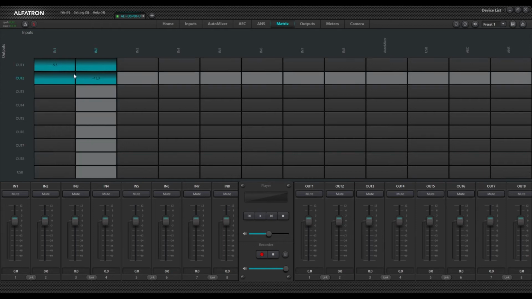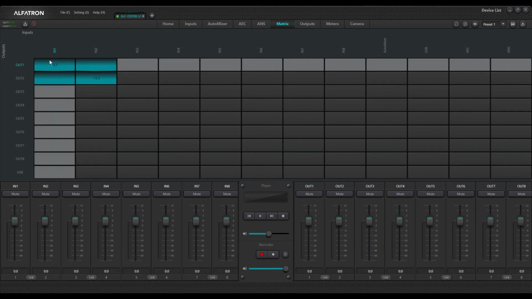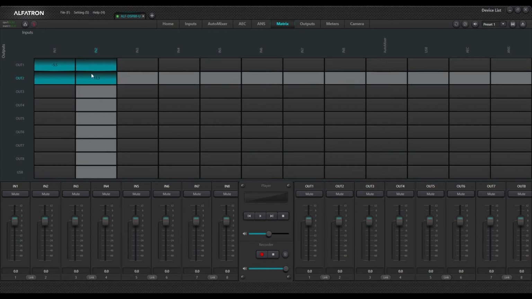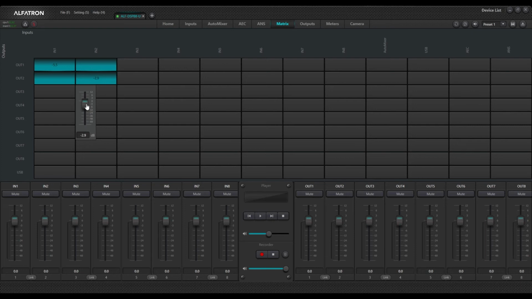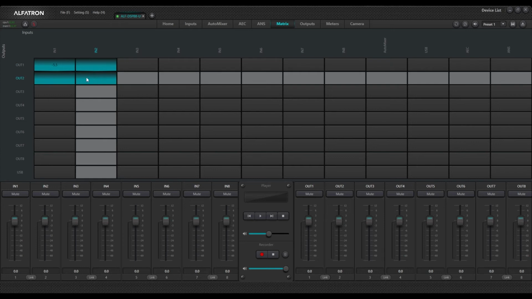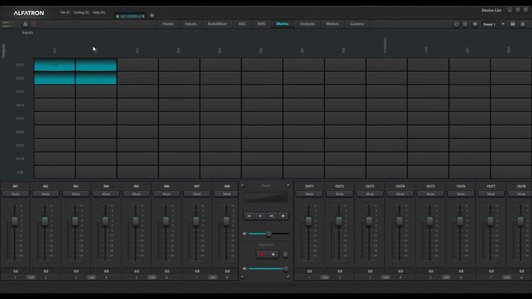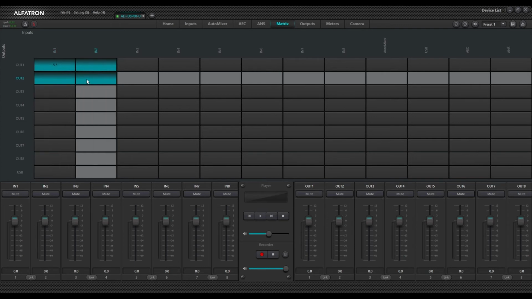And as you can see, the cross point shows you where the volume has been set on that cross point. If it's blank like it is there, that means there's no volume adjustment taking place. So if I bring that back to 0, I can either adjust the volume, or I can highlight my selection box and type my value and press enter, and you'll see that now the value is blank again, which means that there's no cross point volume being implemented on that cross point.